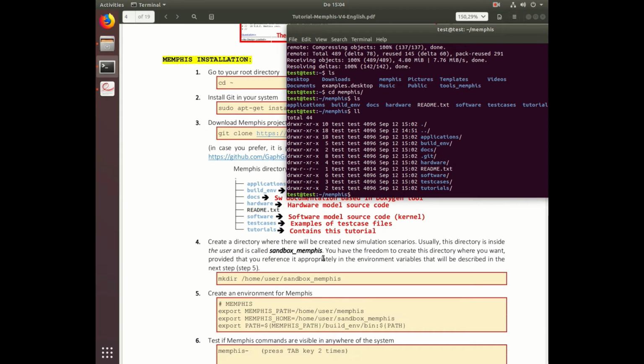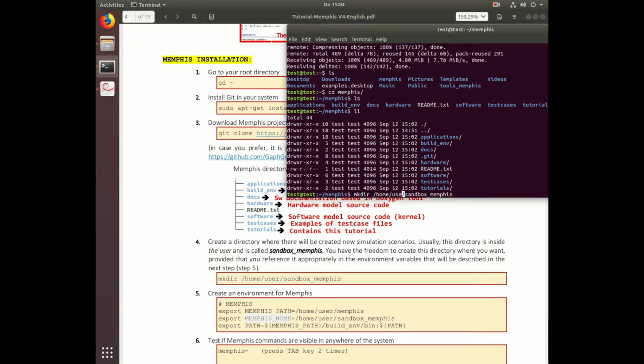So let's create the sandbox Memphis, where we will put our test case files and folders. This is step 4. Remember that you are free to create this folder with another name in a different path. You just need to reference this folder in the next step, that defines the environment variable for Memphis home.